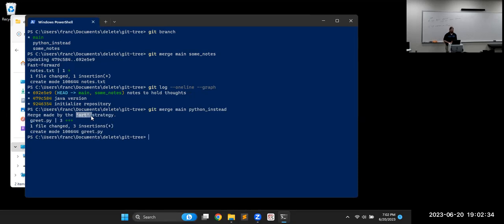Can't remember what ORC stands for. Fast forward is the quickest one. I think fast forward is where you only change one file. Like one file was changed and all you did was add 3 lines to that file, and they were written after the earlier version, so that just adds them in there. I can't remember what ORC stands for, but there's nothing that would cause problems. Next week we'll look at when we have problems with conflicts.